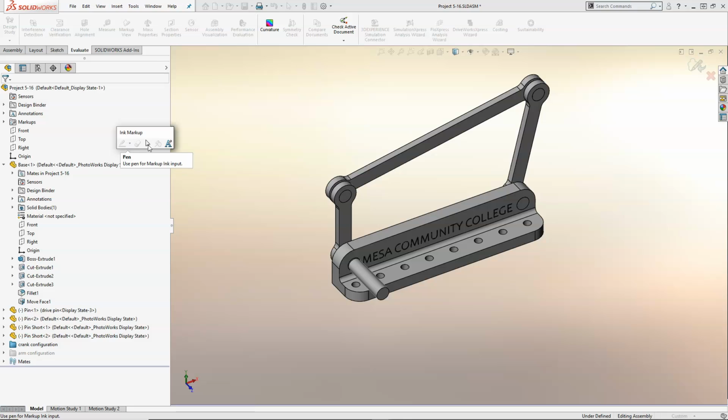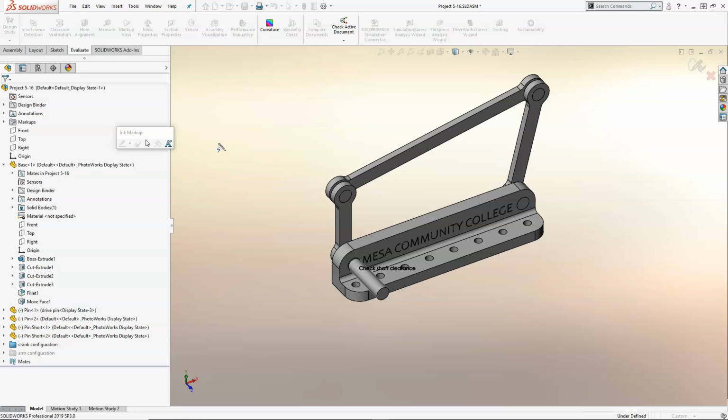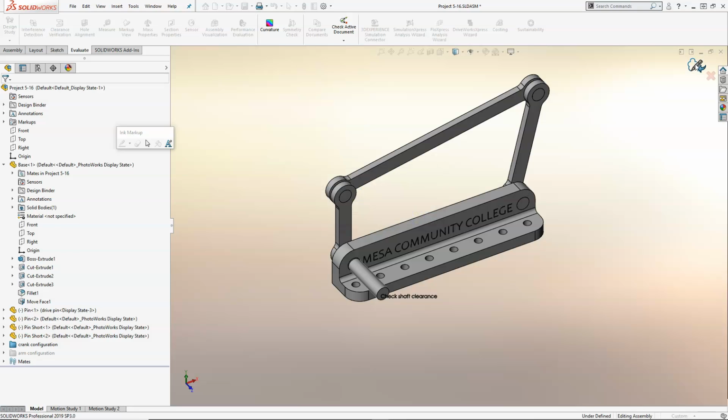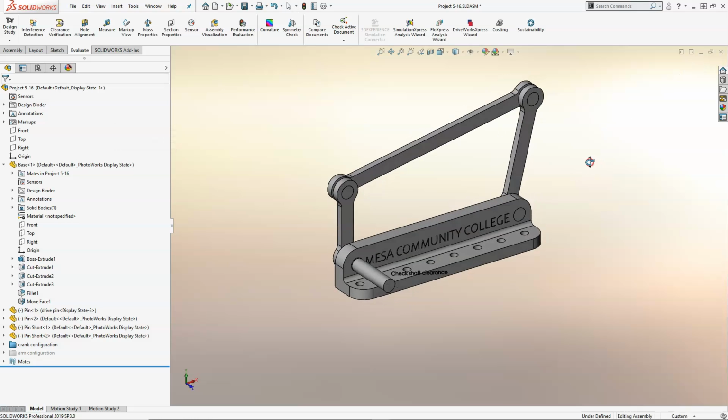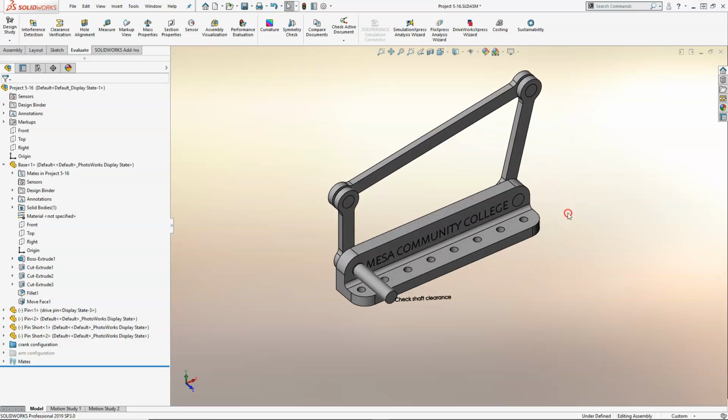So here we're looking at a note, and we'll point in the check shaft clearance or something, and that gives us maybe not quite that big. Let's make sure everything's highlighted, not that big, and go ahead and accept it. So if I place that, now I rotate out. I'm trying to escape, and it requires an OK. Alright, so we rotate out. As we rotate back into that view, it's going to highlight, and then it's going to kind of disappear as we're rotating, and we'll be able to see it. Alright, so markups can be kind of handy as a reminder.